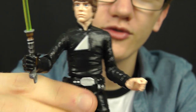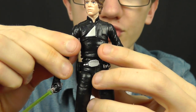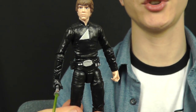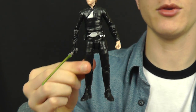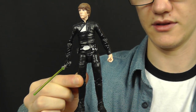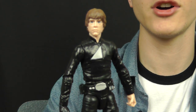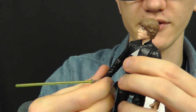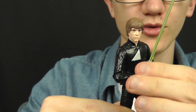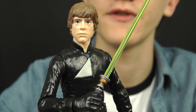As I said at the beginning of the review, he does feel a little bit skinny. When you compare him to figures such as Darth Vader and Chewbacca, he does seem a little bit on the thin side. But that's not to say this isn't a cool figure — Luke isn't the most built character in the Star Wars saga. He's not particularly muscle-bound, he's not a He-Man-type character, so that's not too much of an issue and it doesn't detract from any aspects of the figure.